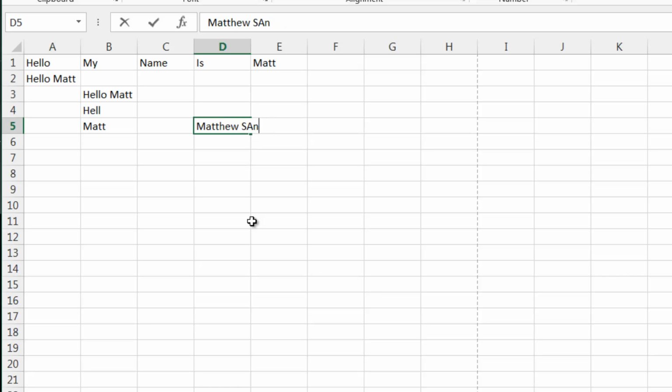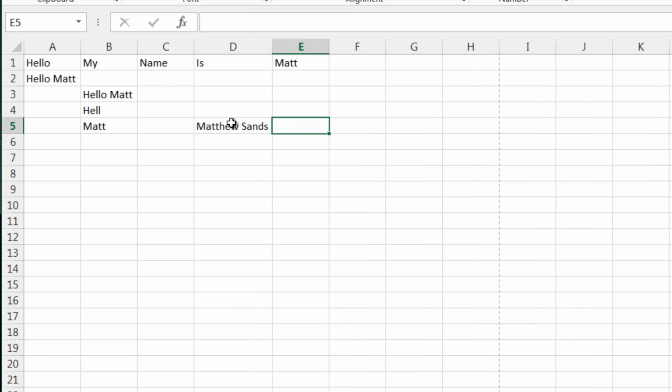names. So if we have my name in here, now let's say we want to take just the first name. So in order to do this, I'm just going to do equals and then left, and then the text, and then the number of characters. How do we get the number of characters that goes for the first name? So the consistent thing that's going to be on lots of different people's names is this space.